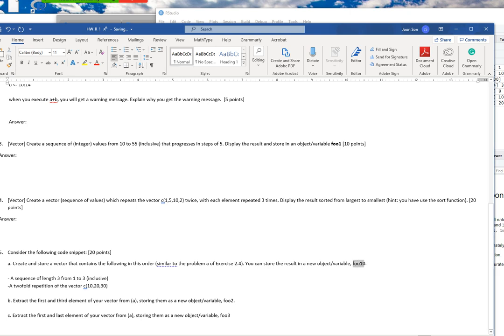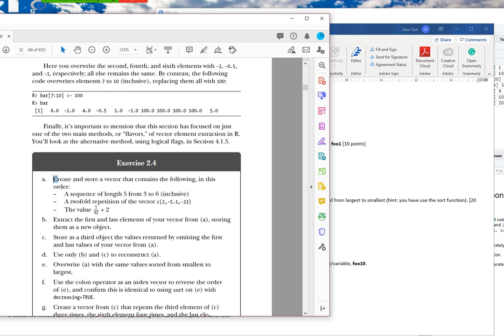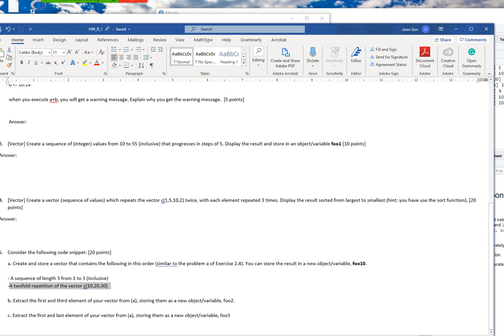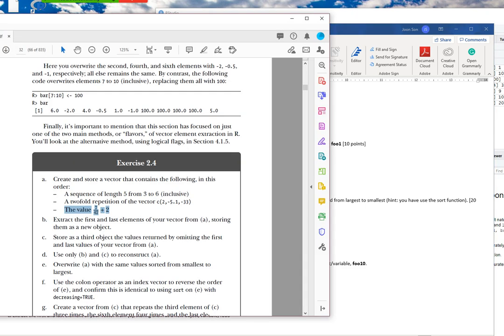So the sequence of length from 1 to 3 inclusive, and then 2-fold repetition of the vector. This is exactly this problem, but this time I made it simpler by eliminating the last element. This is exactly exercise problem 2.4.